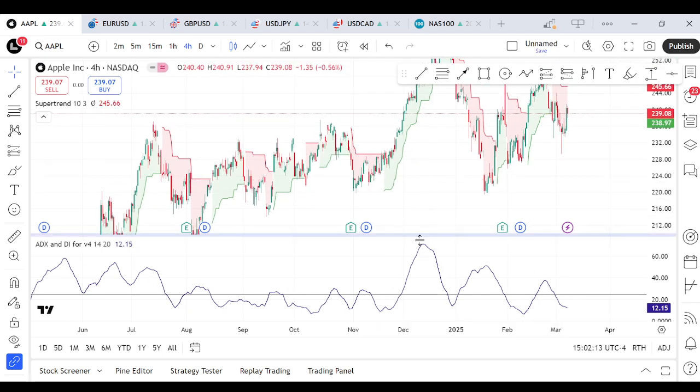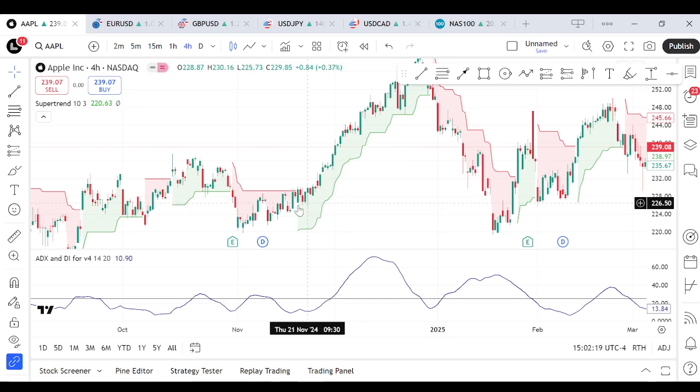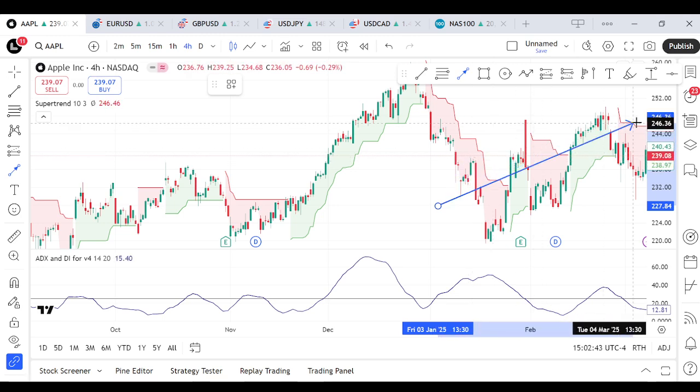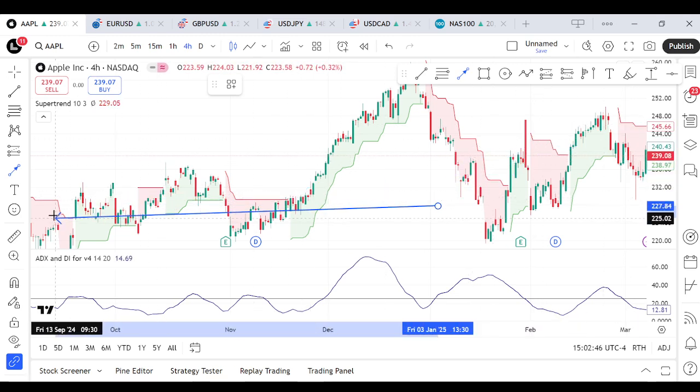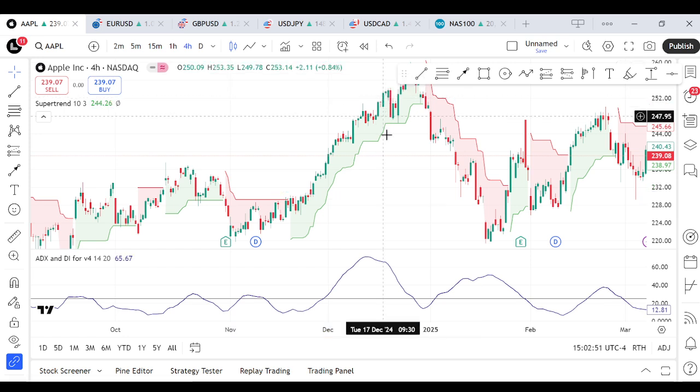Now, this we have here is our Supertrend, and we have the green line and we have the red line, all plotted on the chart. When prices are trending upward, the Supertrend line appears below the candlestick, just like we can see here, and it's colored green, indicating a bullish market. Meanwhile, when price trends downward, the line moves above the candlesticks and turns red, signaling bearish conditions, as you can see here, here, and here. And these are just showing us that yes, we are bearish and we should be looking for bearish trades.